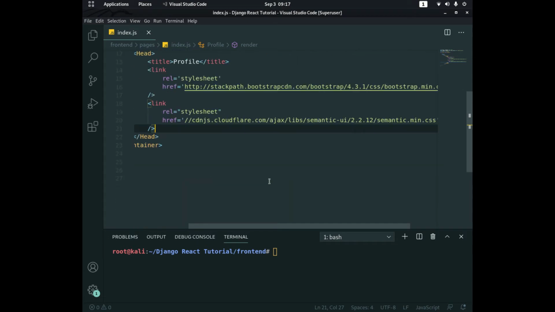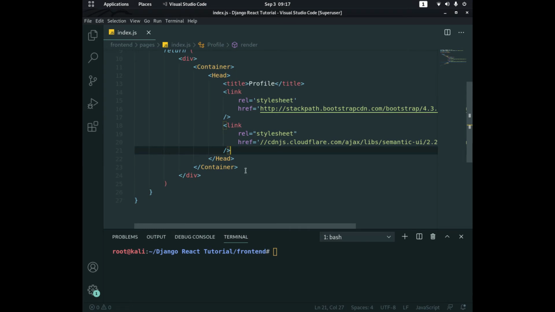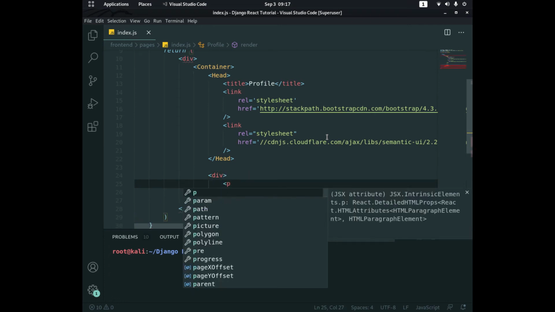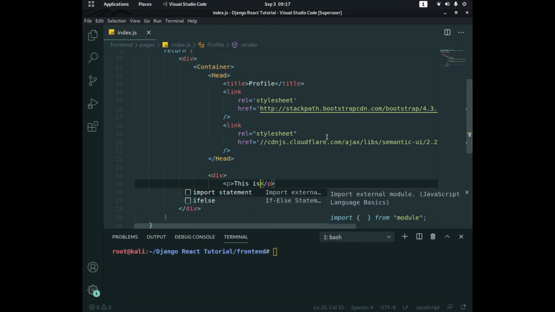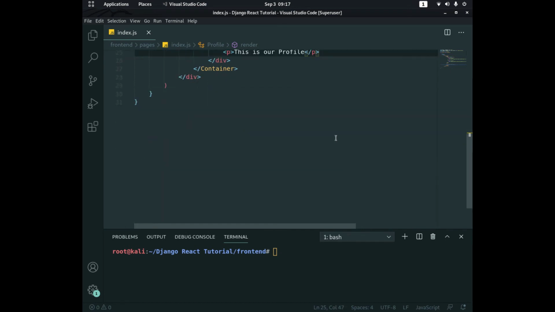Okay, now let's go to our code. Let's say this is our Profile. Let's export this module.